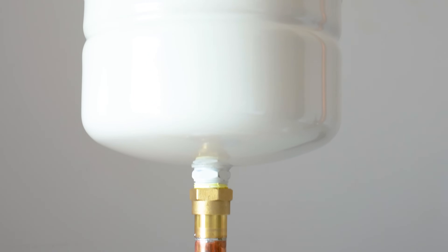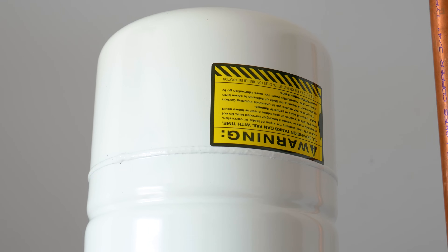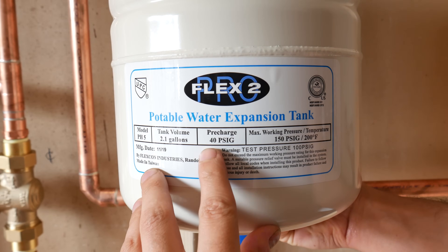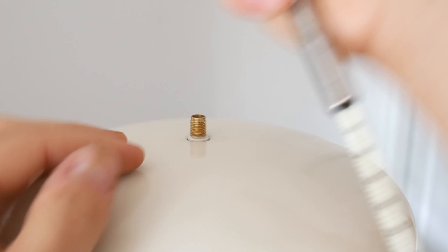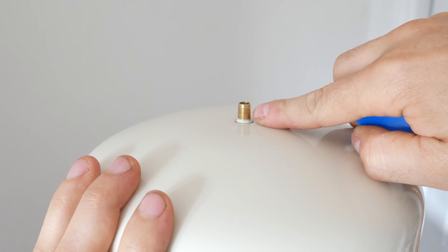It's also highly recommended to install the expansion tank upside down to prevent the water from becoming stagnant and developing bacteria inside, so if you can, do it that way. As for sizing, these come in a variety of sizes and shapes. Depending on which manufacturer you choose, you'll have a chart that depicts which tank is good for your situation — it usually goes by which size hot water tank you have and how much pressure the system will get. These tanks come pre-charged; this one is charged at 40 PSI and it has to match the inlet pressure. So if you're looking to set yours at 50 PSI, you'll need to add 10 PSI to your tank through the fill valve.